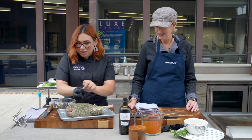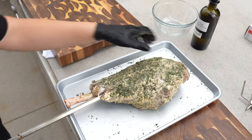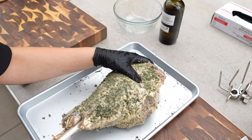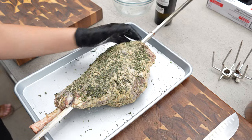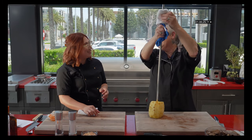Yeah, me too. With this, you're kind of gonna run it off to the side away from the bone, but not too close to the edge because then you don't want your lamb to fall off. It's pretty easy to get through. I've actually had a harder time doing pineapple.